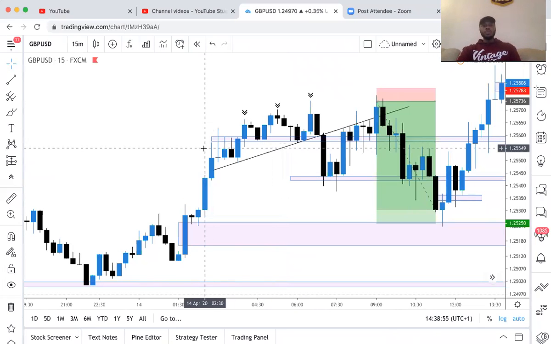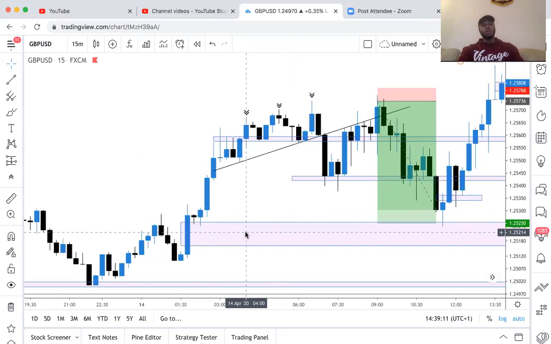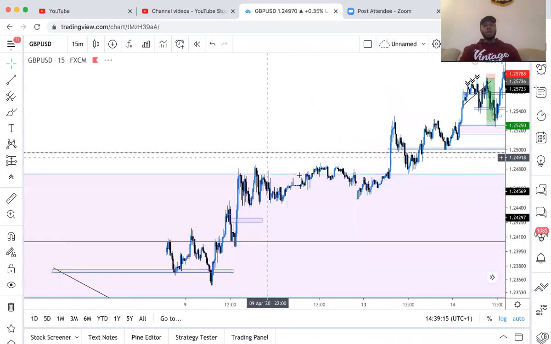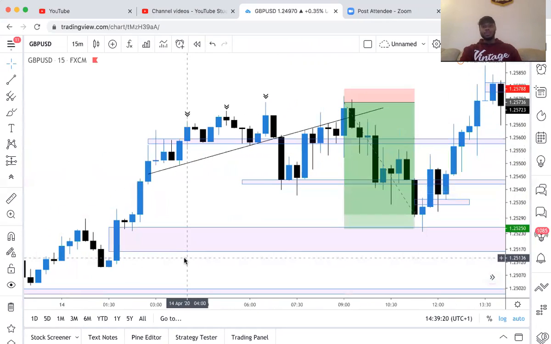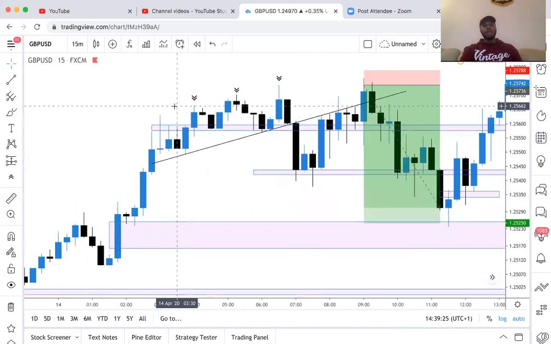Whenever price is consolidating, you have to be able to train your eyes to see some of this stuff. So we know that this is consolidation. First of all, we know that the market can only be in three conditions: it can either be in an expansive move, a retracement, or a ranging market. This is a smaller time frame. On a larger time frame, we see that this is a massive move up. But when you zoom into a smaller time frame, you get a move up, and then what do you get? You get either a retracement down or you get consolidation.